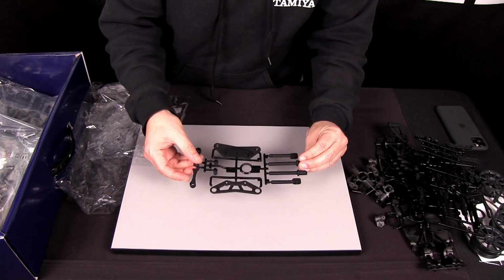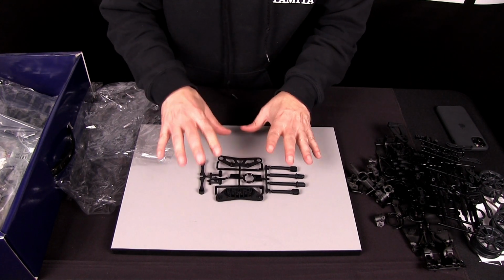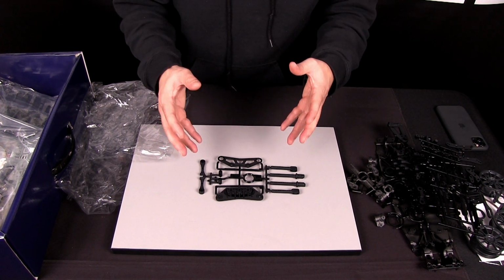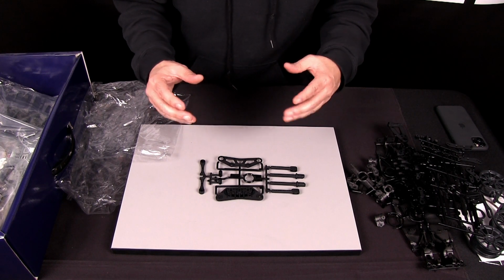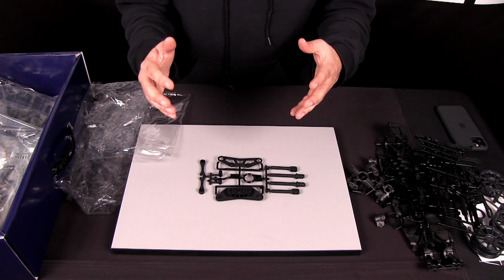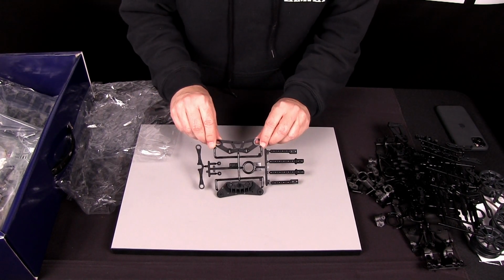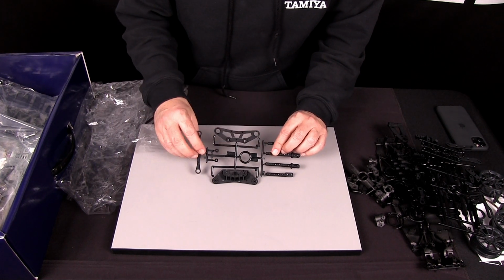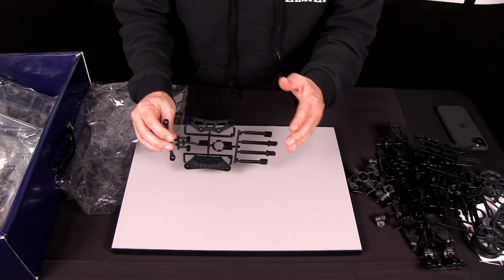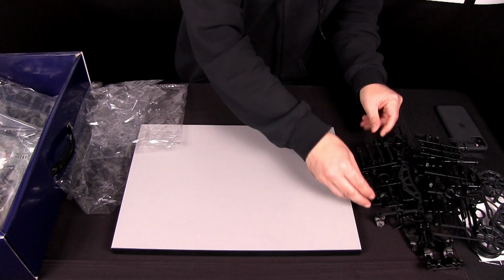Okay, we have a brand new bumper mount, and there's something really interesting about the bumper. Most of you may or may not know there's a feature that Tamiya can do now with their cars. It started with the 420. You can move the body forward 2 millimeters. That will change the way the car's aero affects the chassis. We'll get into details about that once we get the car built, but you'll see here that there's some offset stuff for the body posts, and by flipping the body post, you can either move the body forward 2 millimeters or back to center. So there's that.